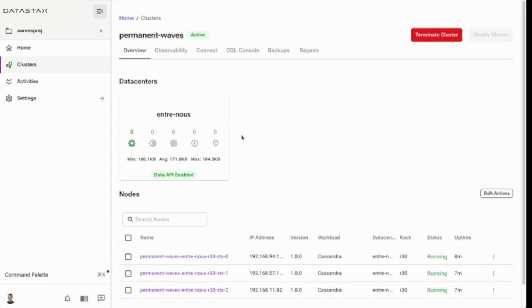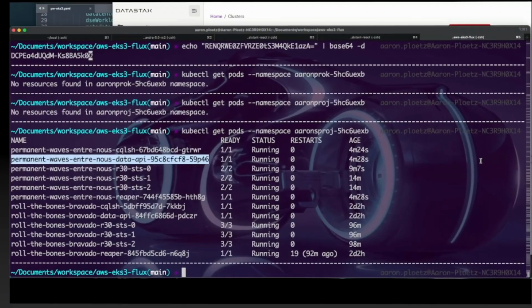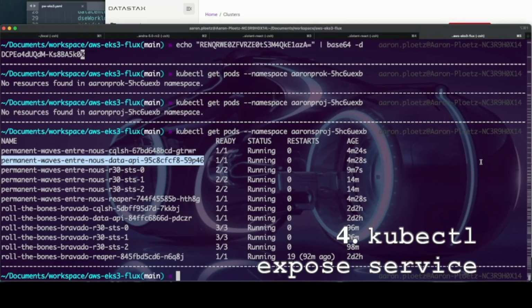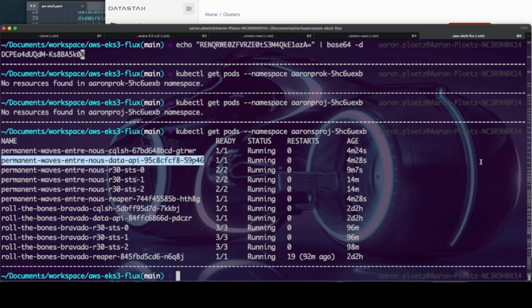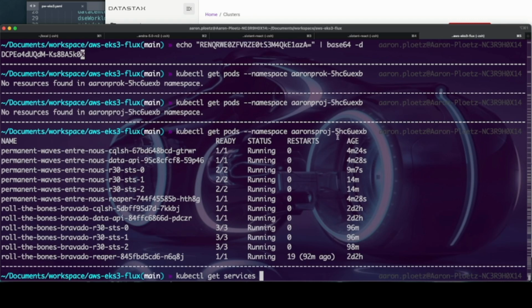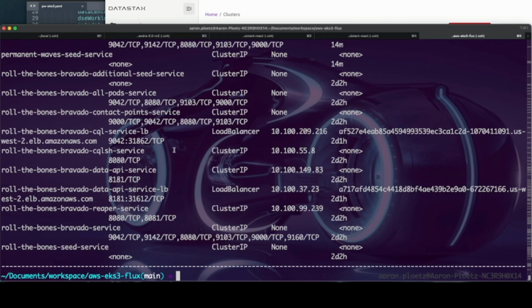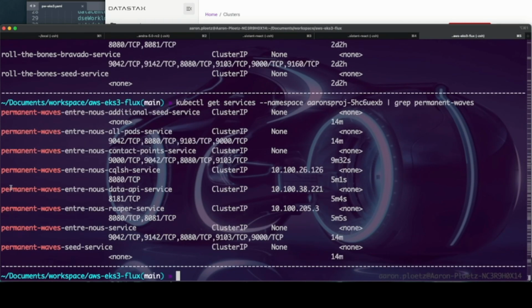Next, let's say that we want to be able to access this cluster using the Data API. What I'm going to do is create a load balancer that will allow us to access our cluster via that Data API. So let's go ahead and do a kubectl get services, and we'll have our namespace on there as well. And let's also do a grep permanent waves. Okay, so our Data API service is right here. So now let's do a kubectl expose service.